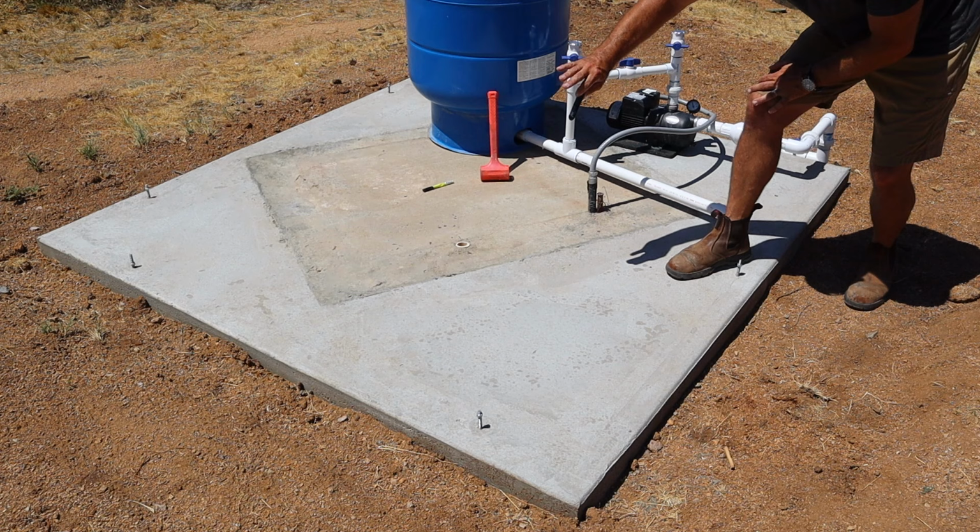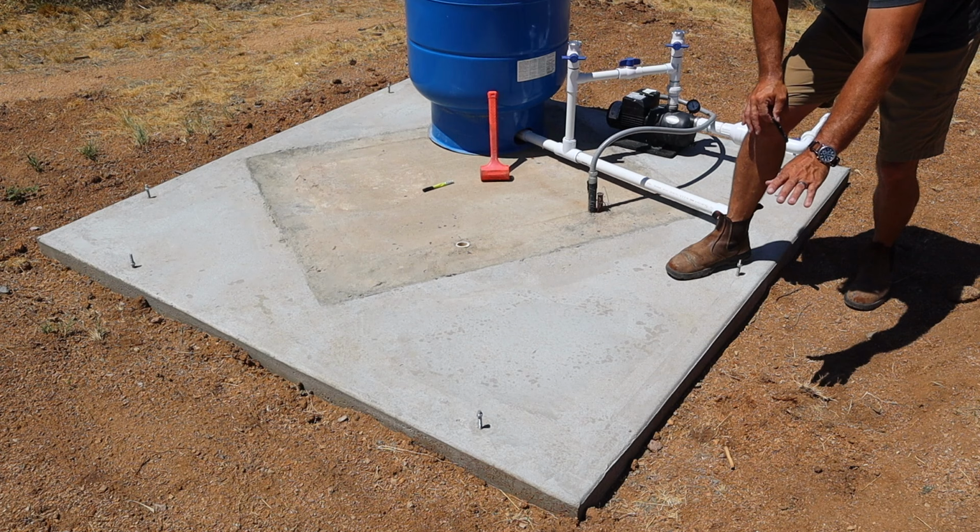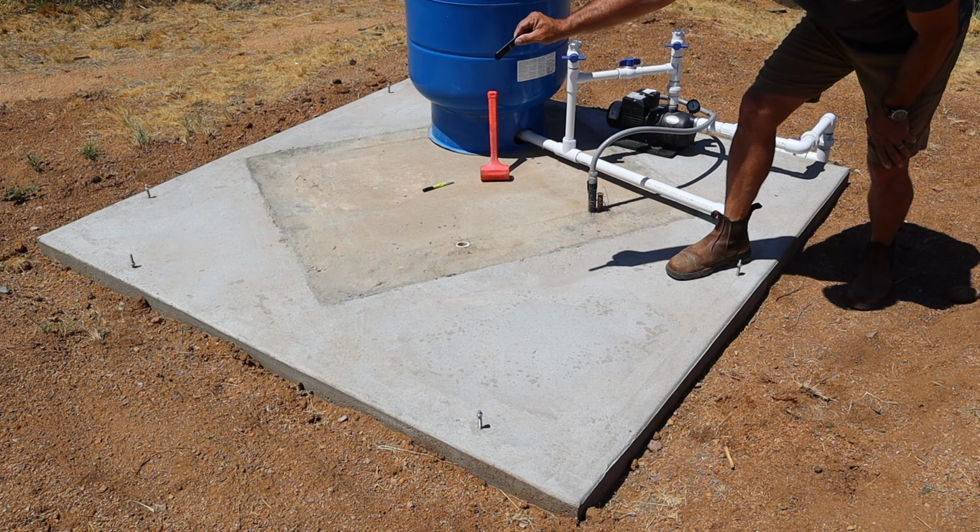And it was just gonna be too much to film this and have my hands all concrete-y. So I figured I'll show you that at the end, the process of doing a slab, which is very simple. But with that said, now I'm going to show you how I framed the walls, sheet it, and everything that follows.